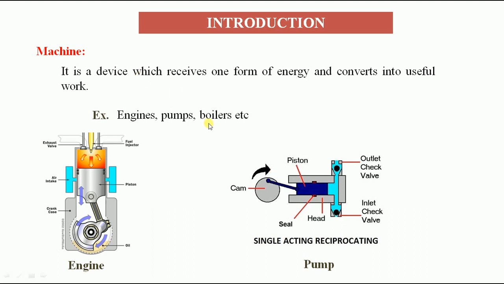So this kind of pump, or any pump, can be considered a machine. The boiler is also a machine, which utilizes heat energy to get the required output as mechanical work as well as electricity. So there are many examples we can take. I have taken these two examples to understand exactly what is happening in a machine. We can define a machine in terms of what energy it is taking and what energy it is giving. Only when the conversion is happening can it be called a machine. I hope you understood.